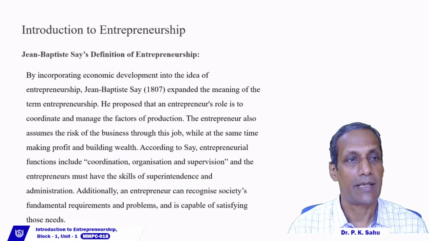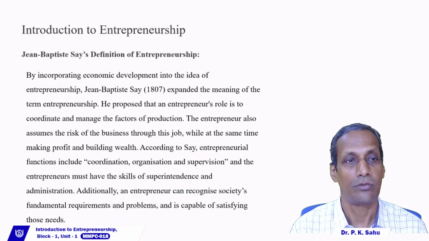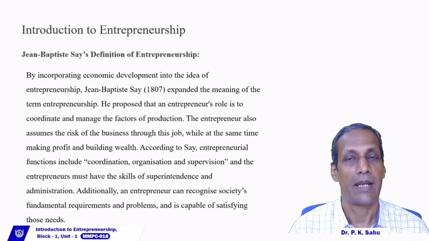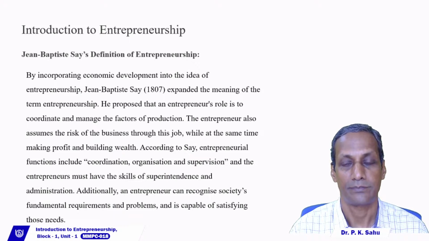This particular definition by Jean-Baptiste Say talks about how, by incorporating economic development into the idea of entrepreneurship, we can define and expand the meaning of the term entrepreneurship. He proposed that an entrepreneur's role is to coordinate and manage the factors of production. The entrepreneur also assumes the risk of the business through this job, while at the same time making profit and building wealth.